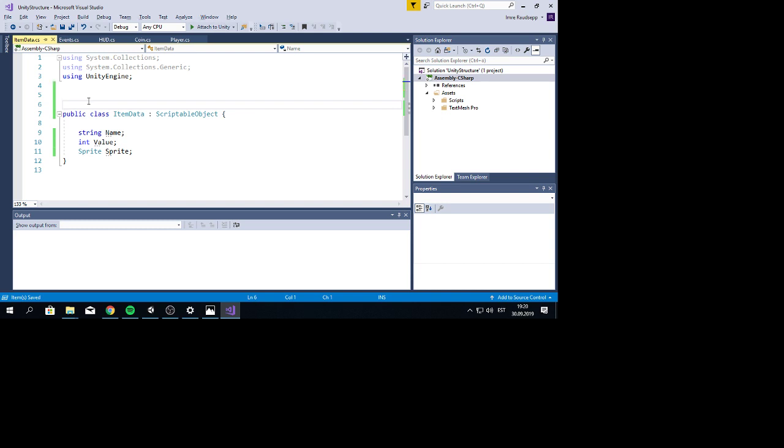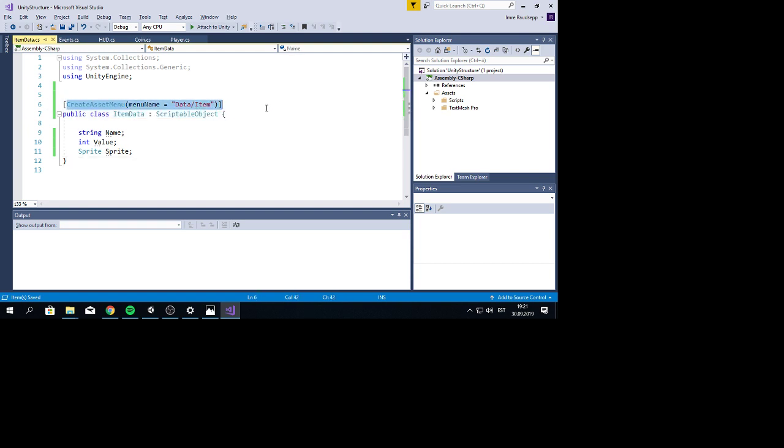To easily create this asset, we need to create a menu listing for Unity. So we need to add this create asset menu keyword here, under data/item, for example.